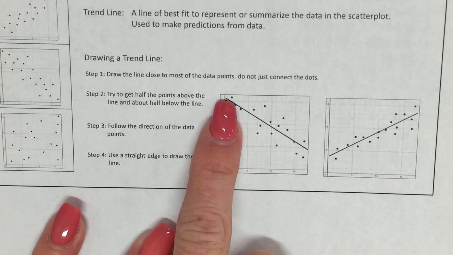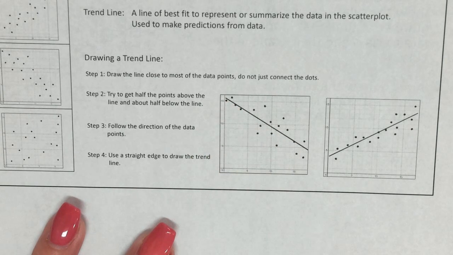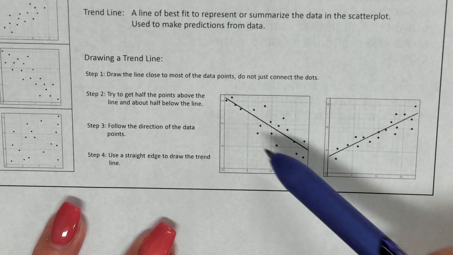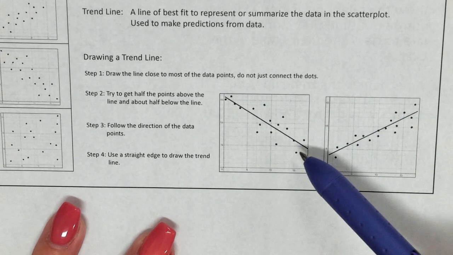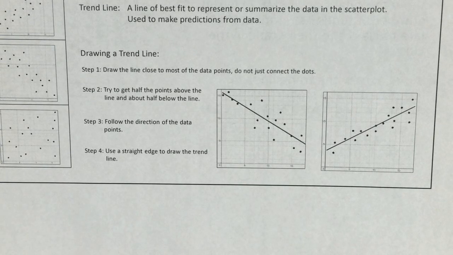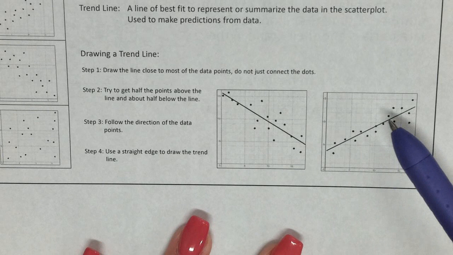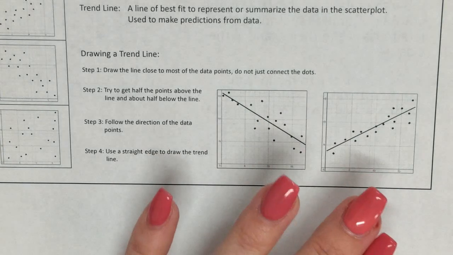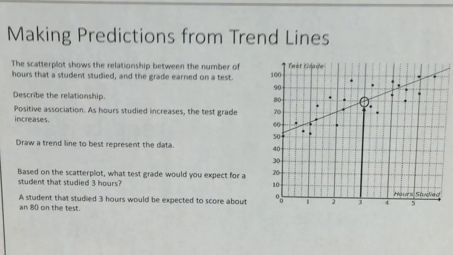So everybody look at this line they drew. I need all eyes on the board. Do you see that about half of the dots are above the line and half of the dots are below? You want it to go through the middle of the trend. Same thing here. Half the dots are above, half are below. Everybody got it? All right, flip to the back. Let's look at what they did here.